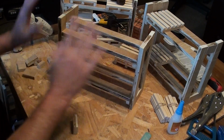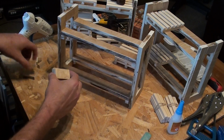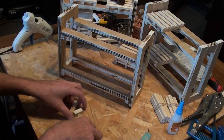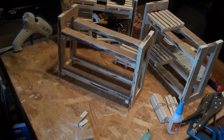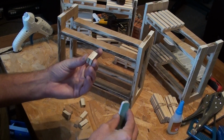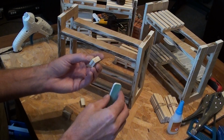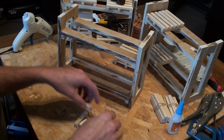So yeah, as I said, I've got everything marked up there. I already had some spare spaces for the sides and some spare blocks. Although I've only sanded four, I do have 1, 2, another few to slot from there. They're still a bit rough, so I can just sand them a little bit flat there. Get rid of any splinters which might come out of it, just to tidy up a little bit. But I've basically done that for all the spaces.